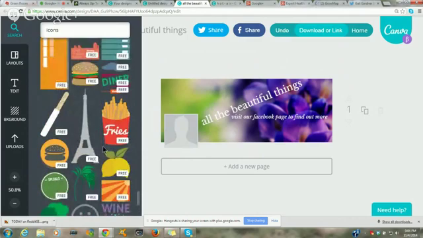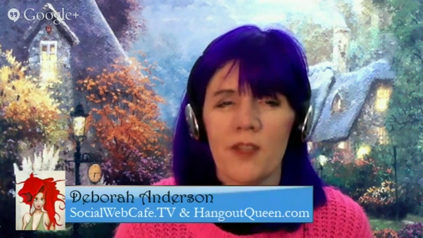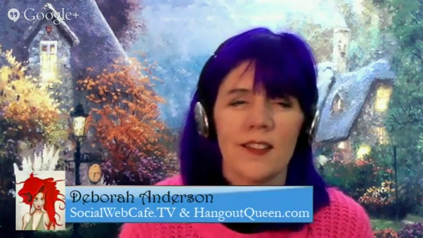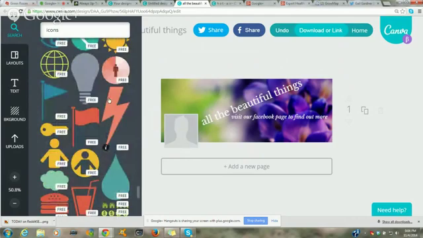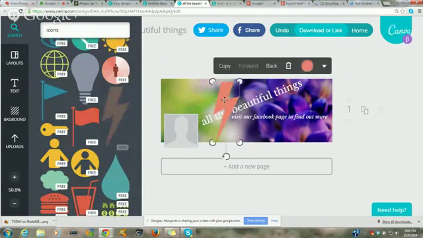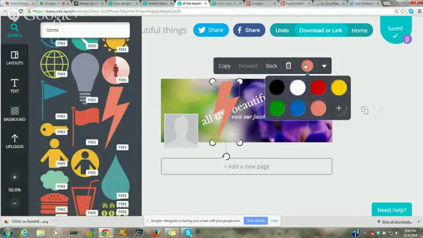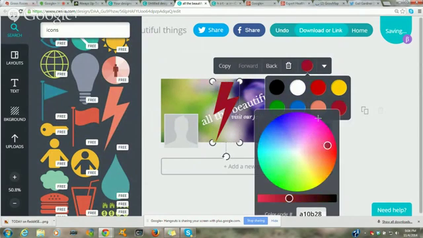There's a lot of them, as you can see. There's a pink fork and a pink knife and a cupcake. And you can change the colors, remember. I could put something over there and then say, I don't like that color, it doesn't go with what I'm doing, and I could make it any color I want.